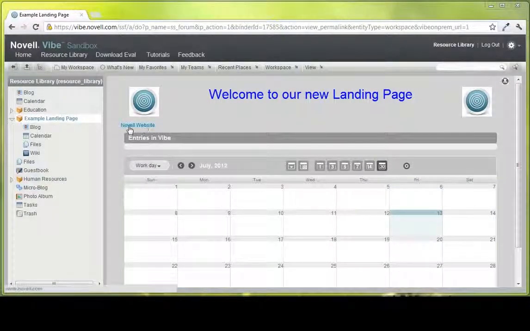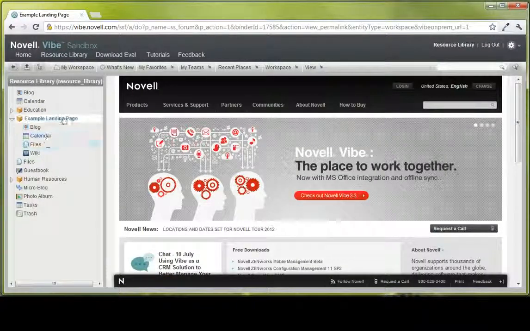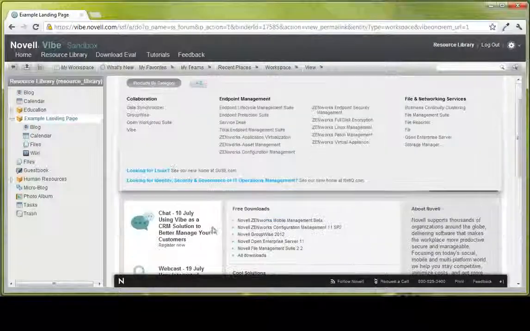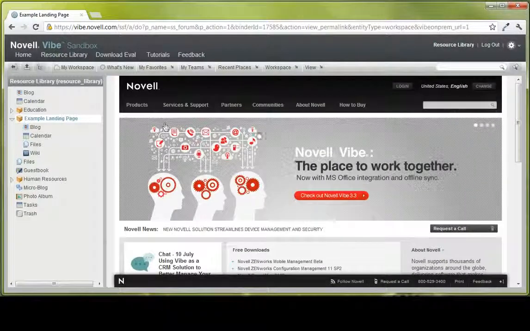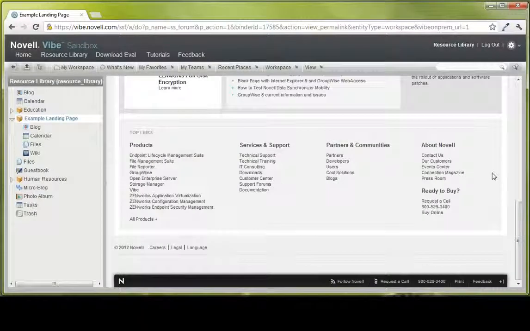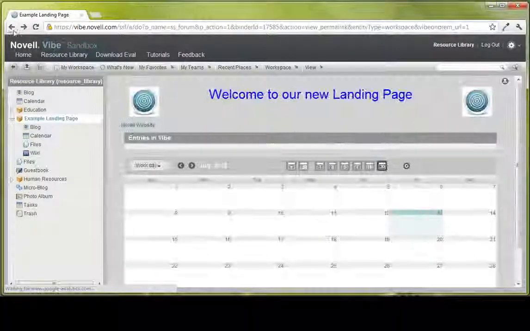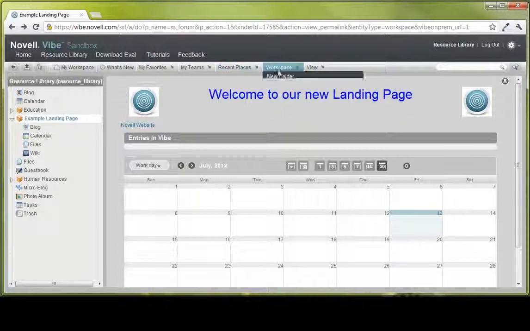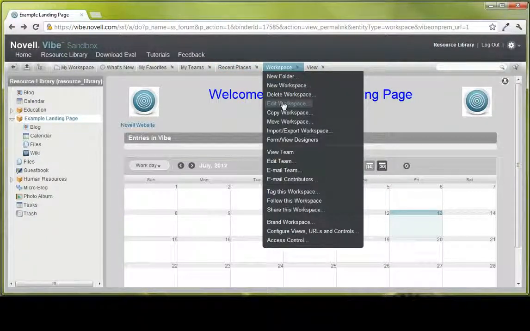Because we gave it a title, the title is going to show up here, and then when we click OK, we're still inside of Vibe, but now we're displaying Novell.com here within the landing page from a link. We'll go over in a minute what you can do to display an embedded web page, which is a little bit different than just a link. But this is helpful if you have a sorted list and you don't want to take the time to do an HTML element. You can list them out underneath each other and have links to websites, kind of a blog list or whatever.